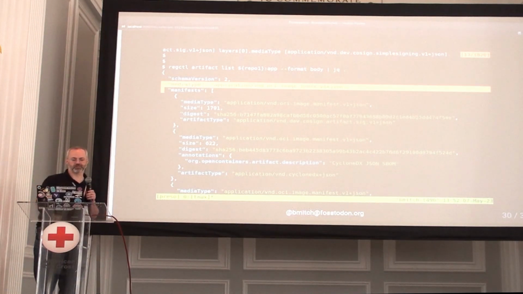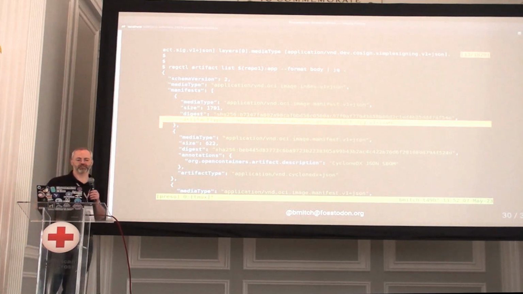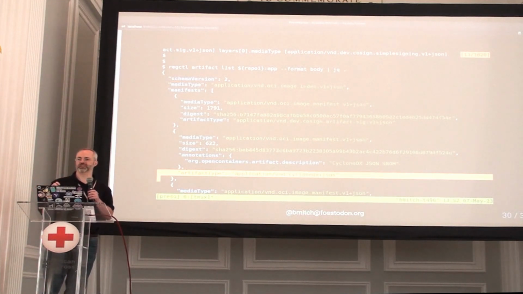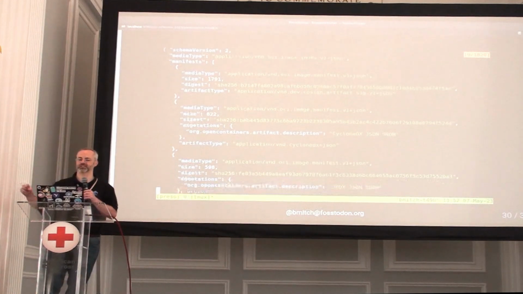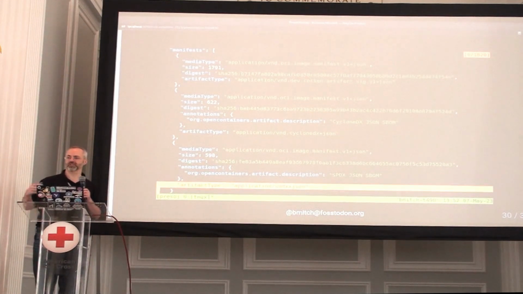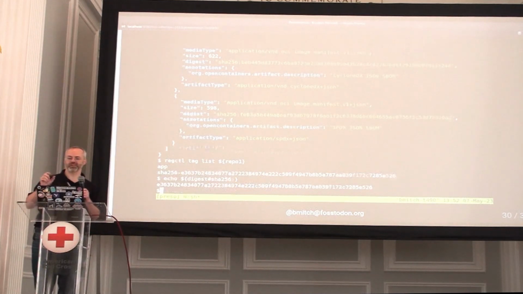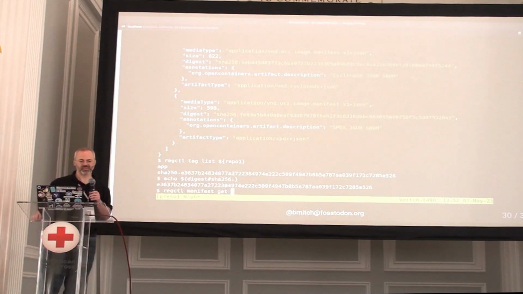So I've got this index of multiple manifests, and each one of these says that I am the manifest, or I'm the link that has a Cosign artifact, so a Cosign signature. Down below it's going to say I'm the artifact that has a CycloneDX SBOM, so I've got all different metadata up there with the details I need to query it. So I can say, query for this image and give me just the Cosign signature, or give me just the SBOM in this format. And if I know what the media type is I'm querying, I can get that.